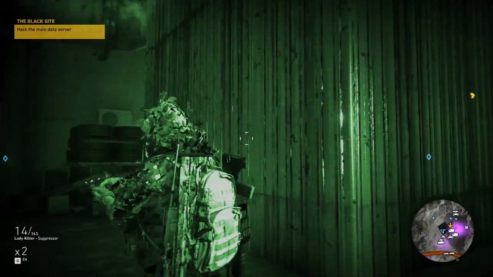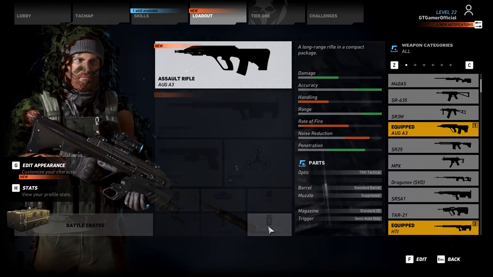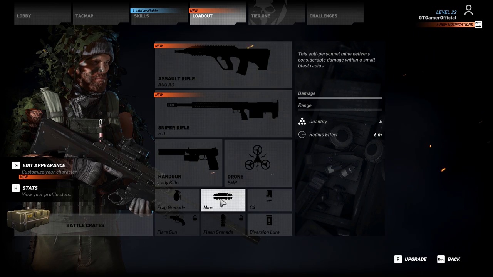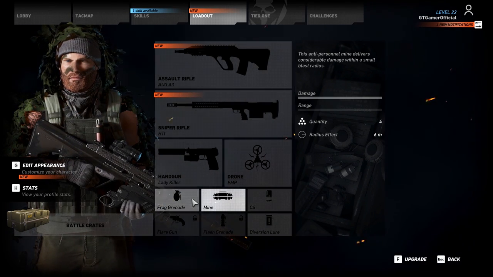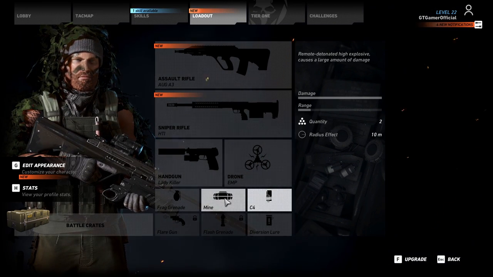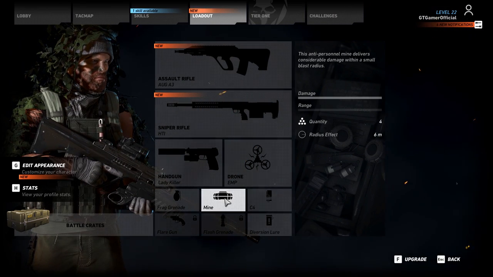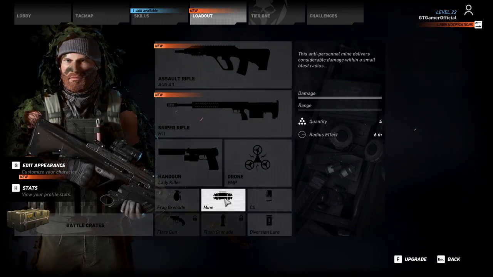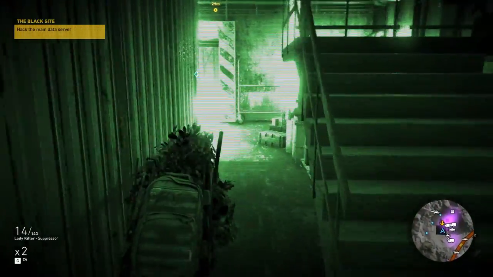Do I have a proximity mine or anything? Let's check our loadout. C4, I got a mine. Grenade, nah. C4, remote detonator high explosive. This anti-personnel mine delivers considerable damage within a small blast radius. Maybe. I might consider putting one of them down. But first, I want to hack the data terminal.